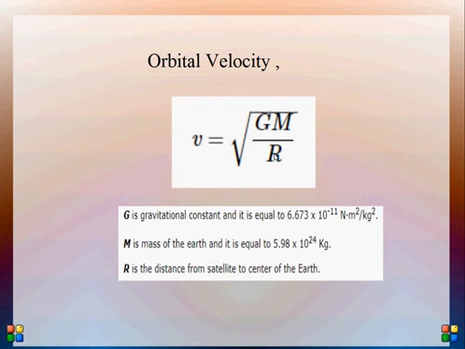So now we can relate this to Kepler's second law, where we saw that when the satellite is very close to the earth, that is, when the distance between satellite and earth is smaller, the velocity is high, because the satellite has to overcome the gravitational force. So that is reflected in this formula. And when the distance increases, the velocity decreases. So now we can relate Kepler's second law with the velocity formula over here.